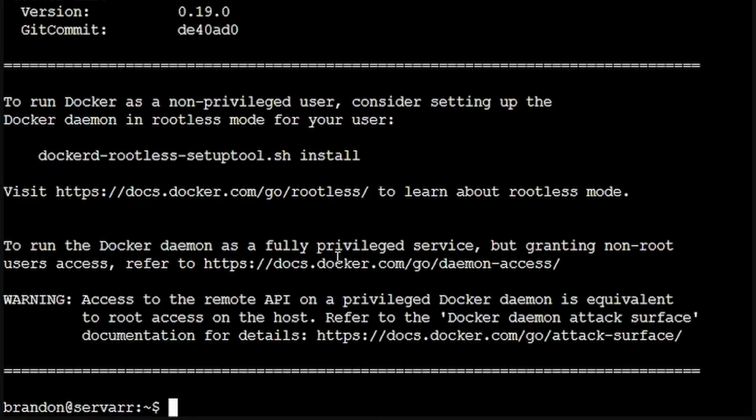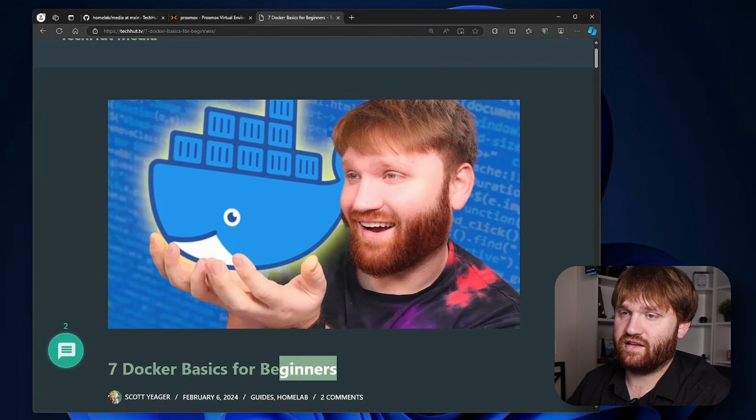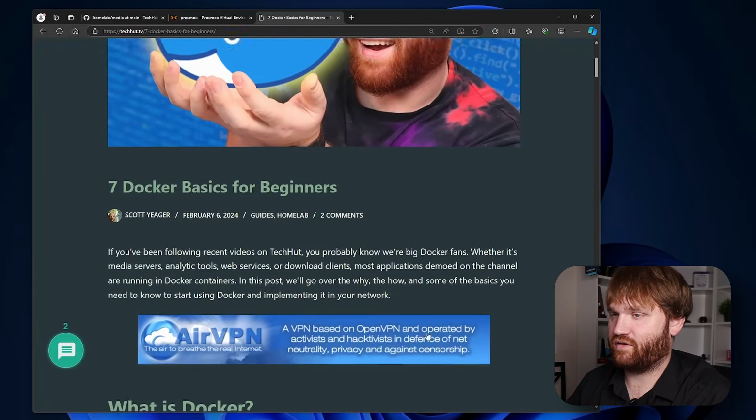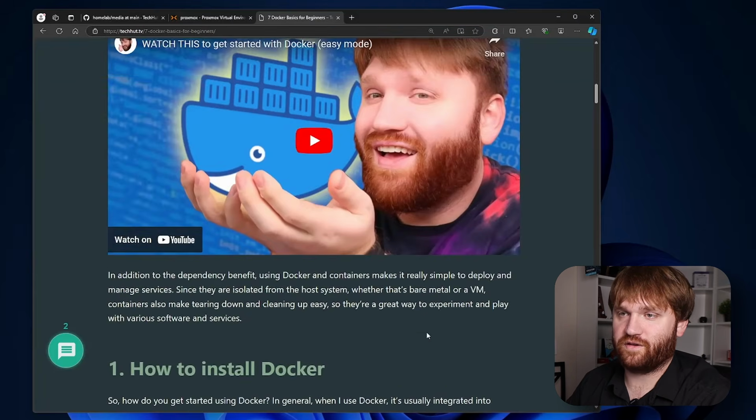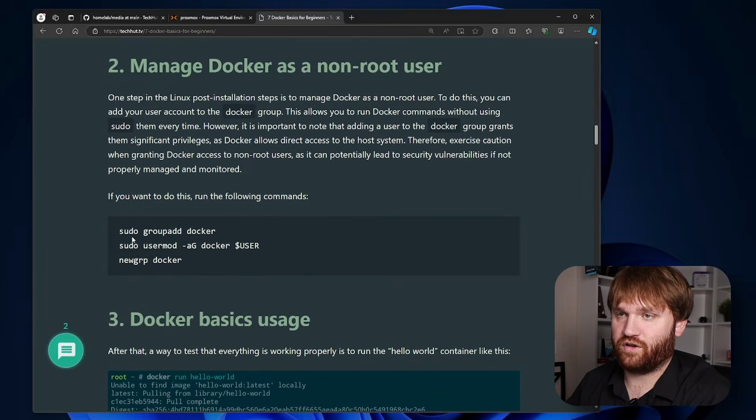Now, one thing that is a good thing to do real quick is I want my Brandon user to be able to run Docker commands without having to type sudo every time. This is a nice little article by an organization called TechHut Media. Do recommend you check it out. It is the 7 Docker Basics for Beginners. If you're not familiar with Docker, this is a good video and resource to use. Has a lot of the stuff that we're going to do.